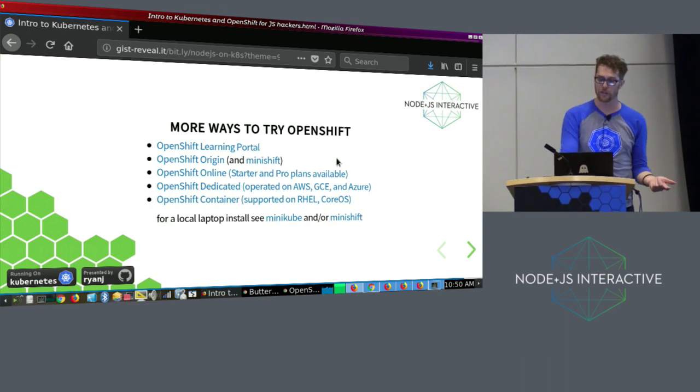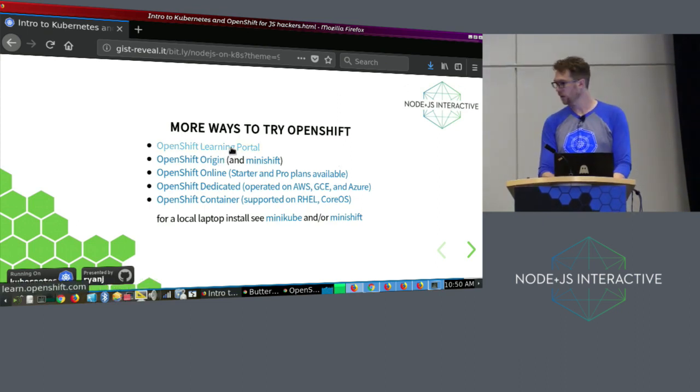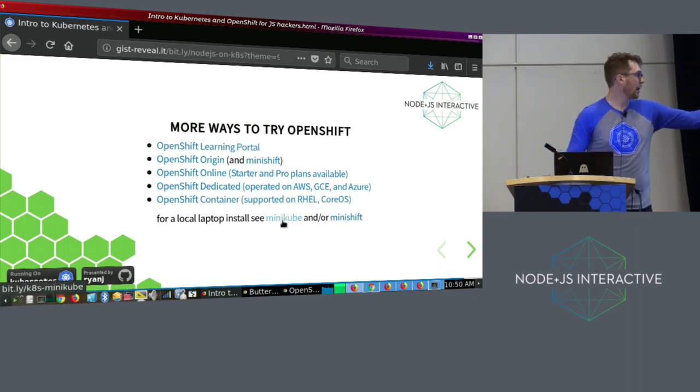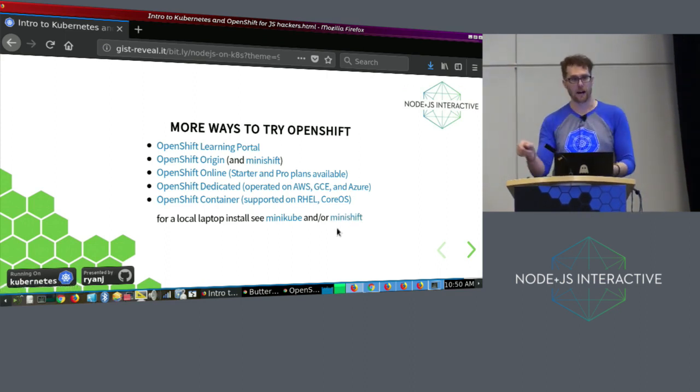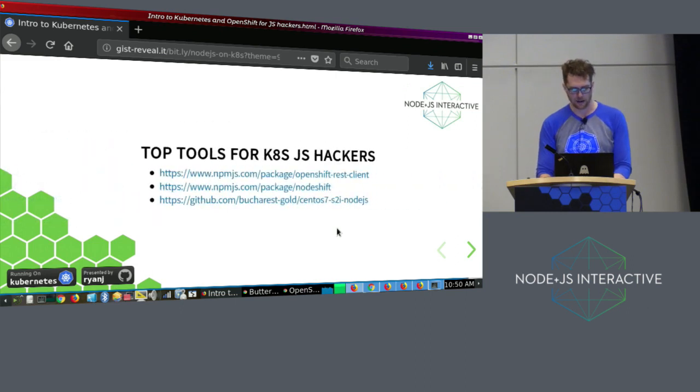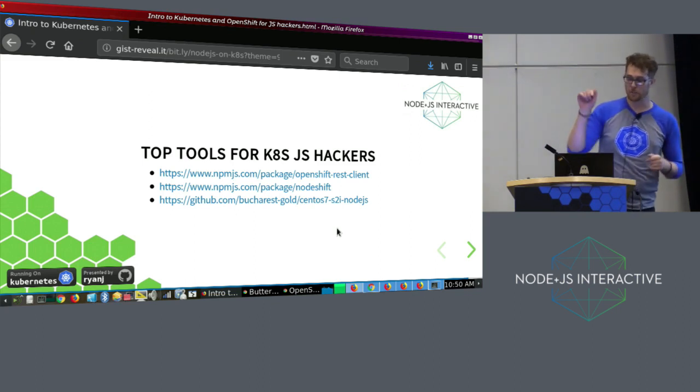More ways to try OpenShift. We've got an interactive learning portal, learn.openshift.com, that gives you OpenShift in a browser. So you could play around without any login, or it boots up a VM for you and gives you 1 hour for free. If you want to run everything locally on your laptop, try out Minikube or Minishift, and I'll revise these slides after the fact, so get all the IDs corrected and everything working for Minishift environments for folks who want to follow along later. Lastly, we have tools for this community specifically.